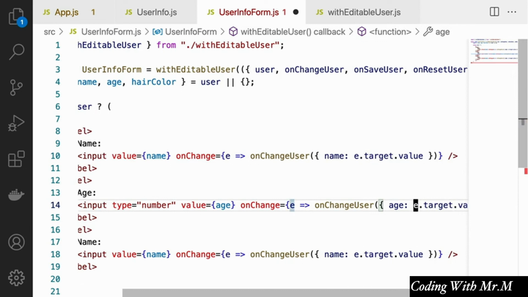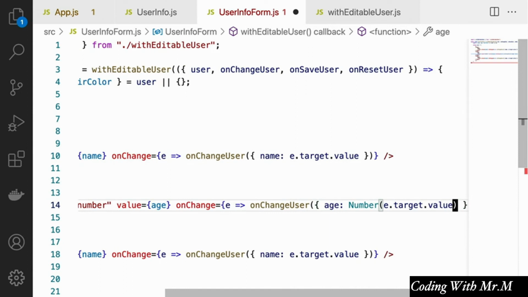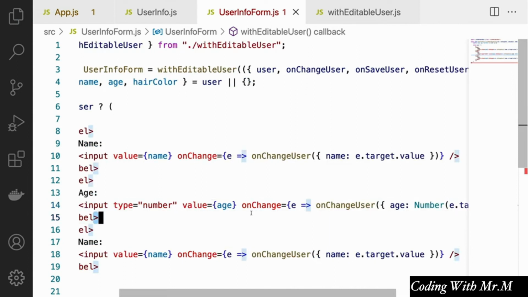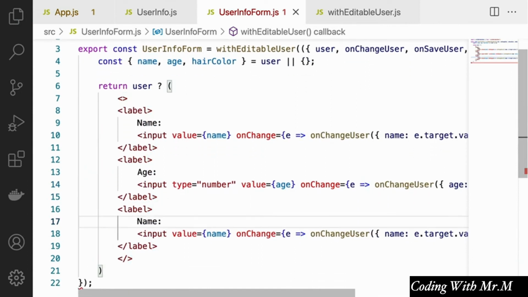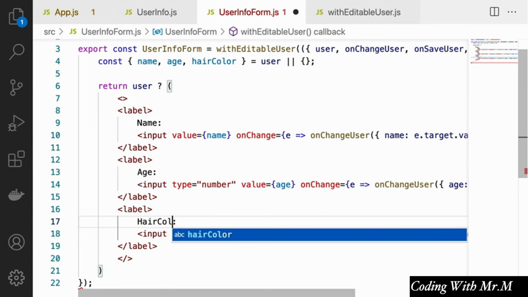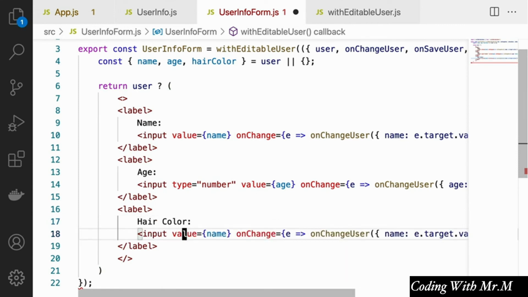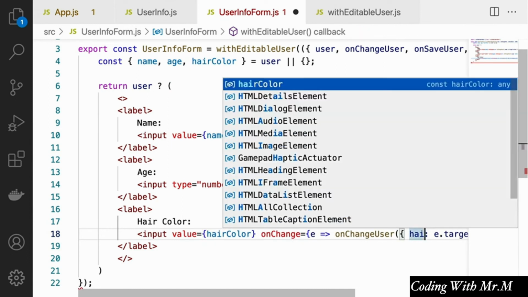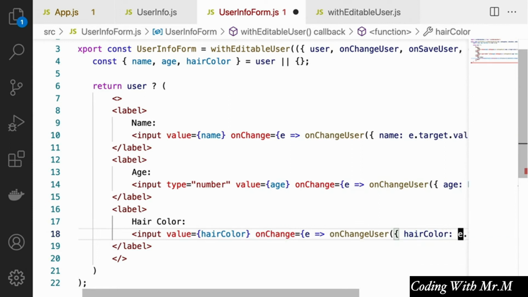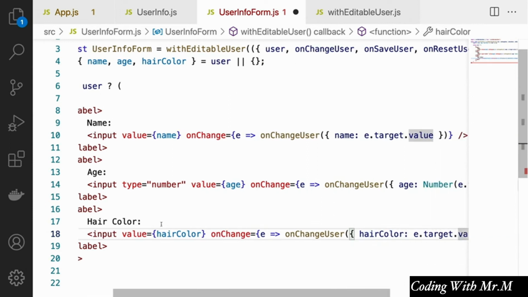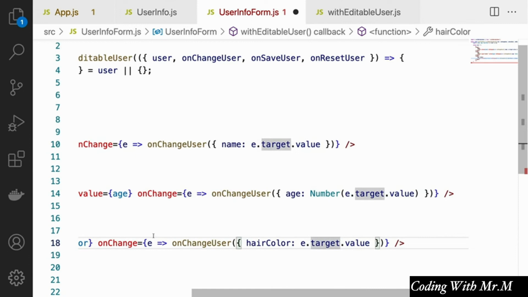So we'll say Number and convert that into a JavaScript number there. And the last one is going to be the hair color. So let's change this to, say, hairColor. The value is going to be hairColor. And for onChange, the property is going to be hairColor, and that is going to be set equal to e.target.value.